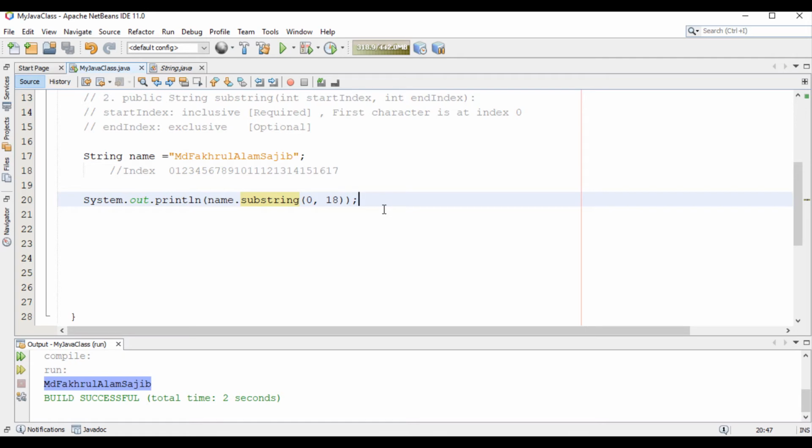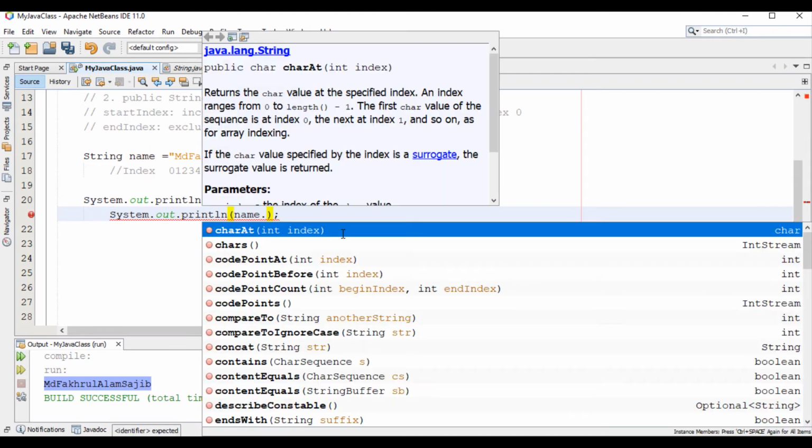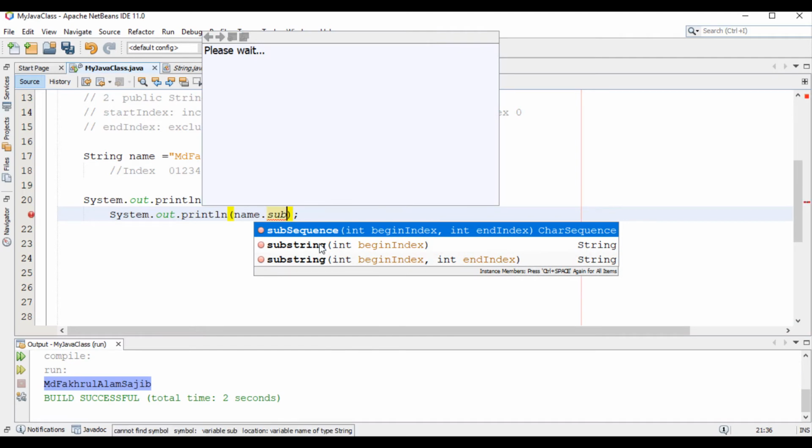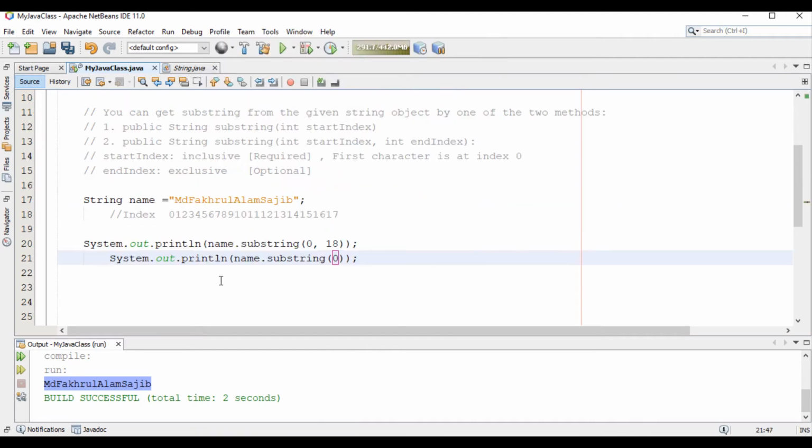Another way you can also print from M to B is SOUT, press tab, name dot substring, begin index, that is this one.